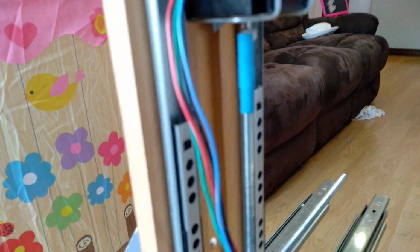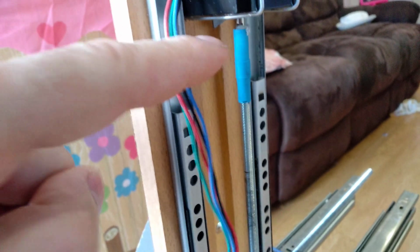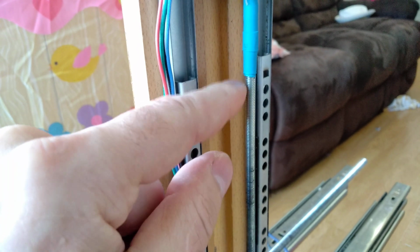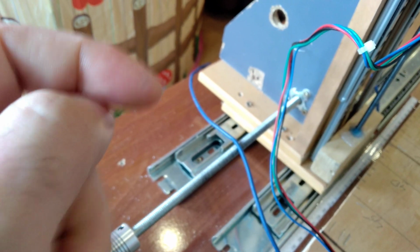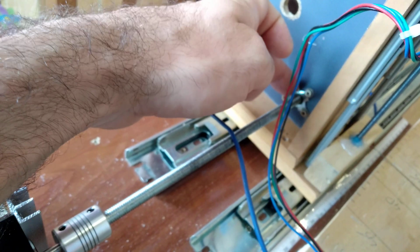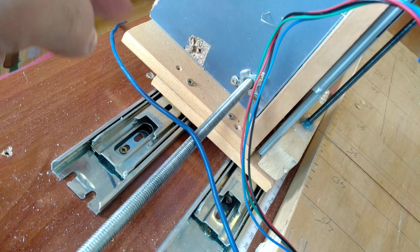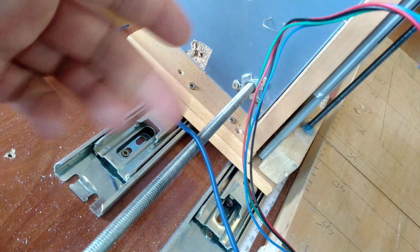You can do it this way, or you can do it this way with thermo shrink and hot glue on the axle of the motor and the screw. Now there are two ways to attach the screw to the surface that you want to push. One is buying this kind of nut, which I didn't find a better option for, so I just do that.